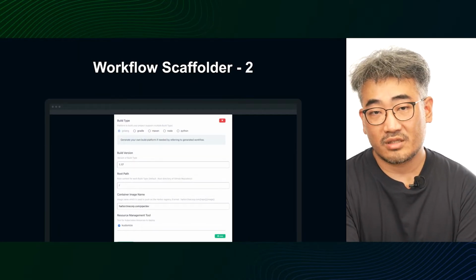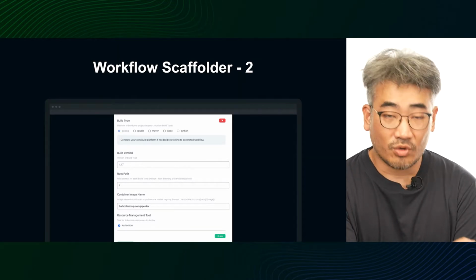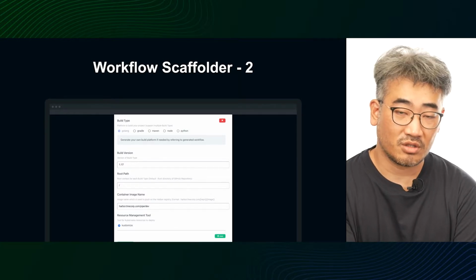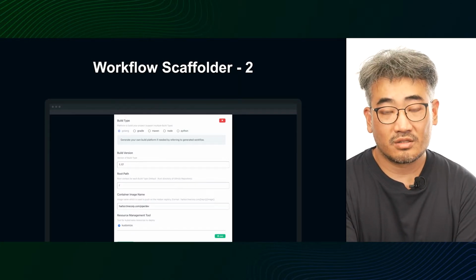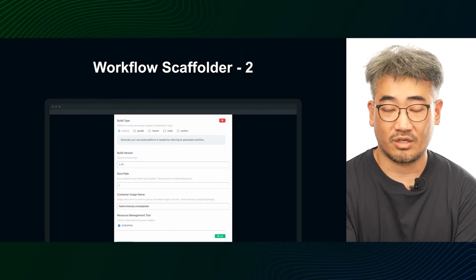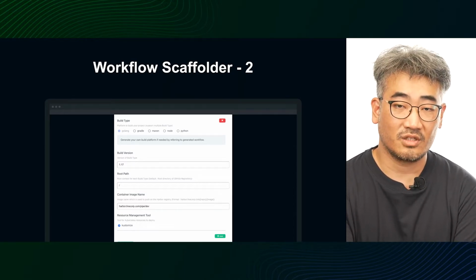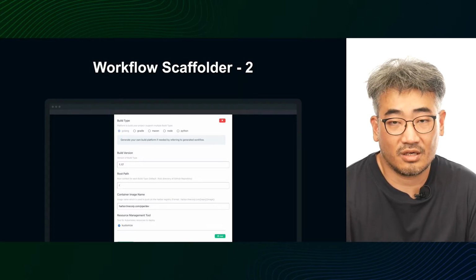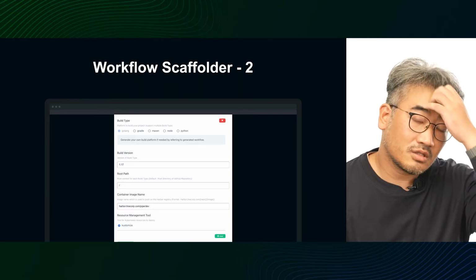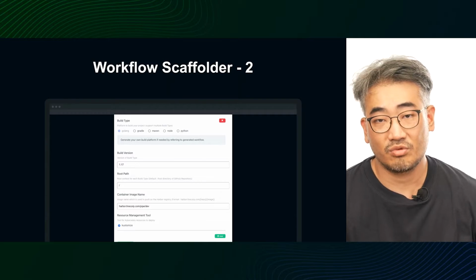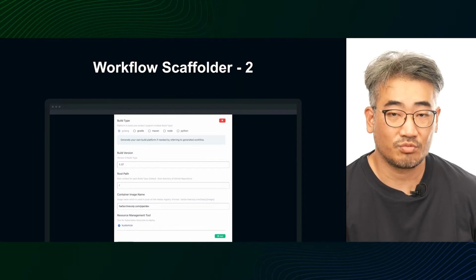And secondly, for instance, Golang or Gradle or Node, the platforms developers want to run can be selected, and you can select the version, and you can just click on the Scaffold button, and a Tekton pipeline is created, and you can just download it. Using this feature, developers can easily use Tekton pipeline, I guess. This feature was inspired by CircleCI because there was a similar feature there. And Jenkins Blue Ocean also has a similar feature.